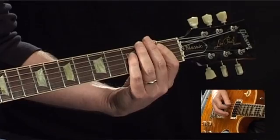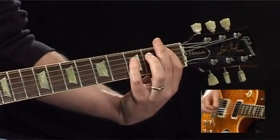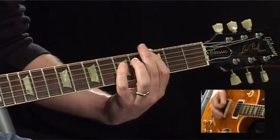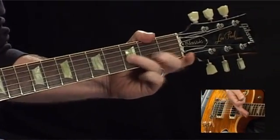Back to B flat for 1 measure. Move it up a whole step to C for a measure. We're going to build up here because the solo's coming. And now we're going to do this idea, which will take us into the solo.